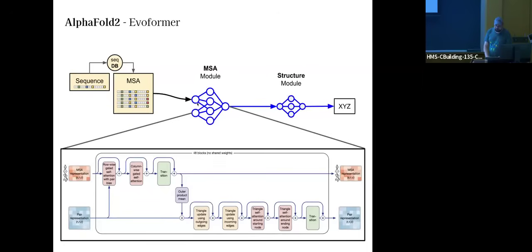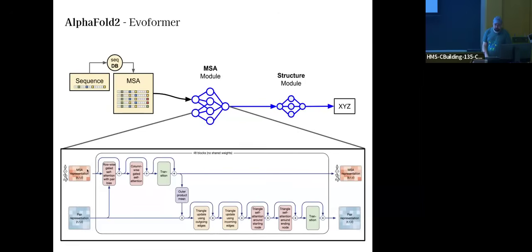So essentially you have an MSA module where you have the multiple sequence alignment. You go through a series of row attention and column attention, so you compare every pair of sequences and every pair of positions. And then there's one part which, if I have time at the end, I'll get into more detail on. There's this function called the outer product mean. And this is where essentially all the coevolution happens. You essentially compute a covariance matrix of all these features that come in, and that gets updated to the pair features.